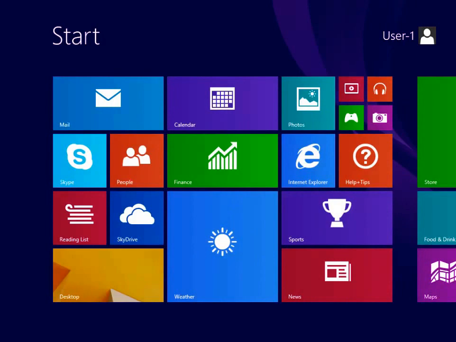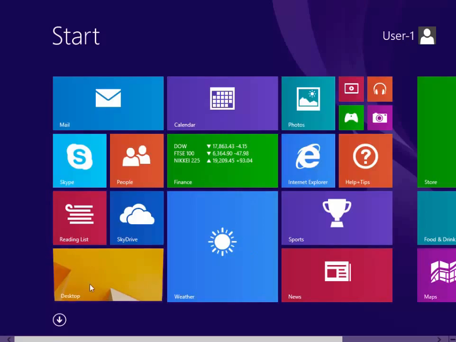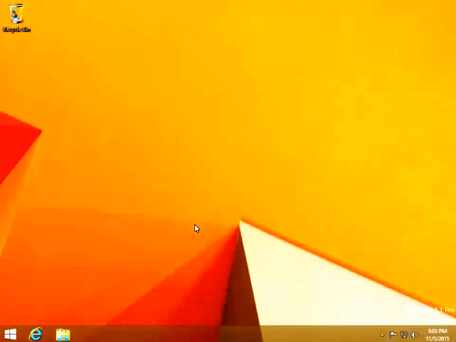Okay, now you are at the Metro screen. Click on desktop. Now you have your very own fresh installation of Windows 8 or 8.1.